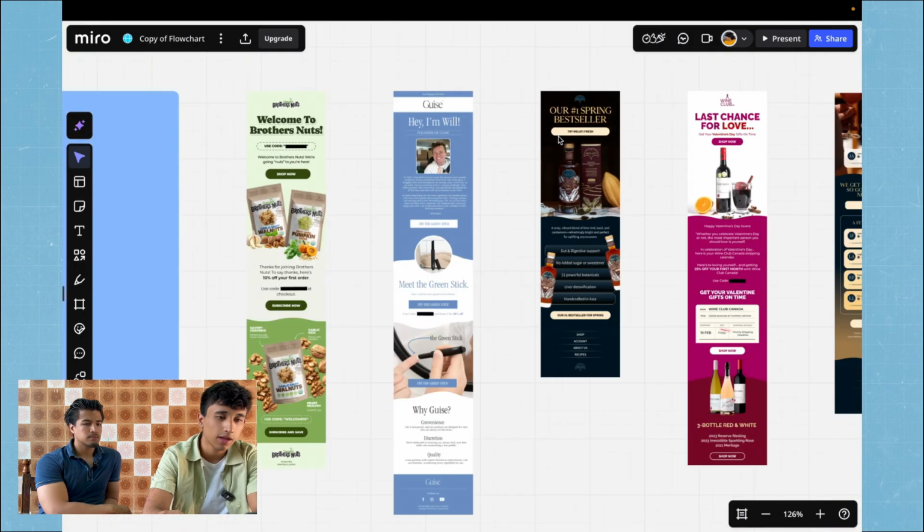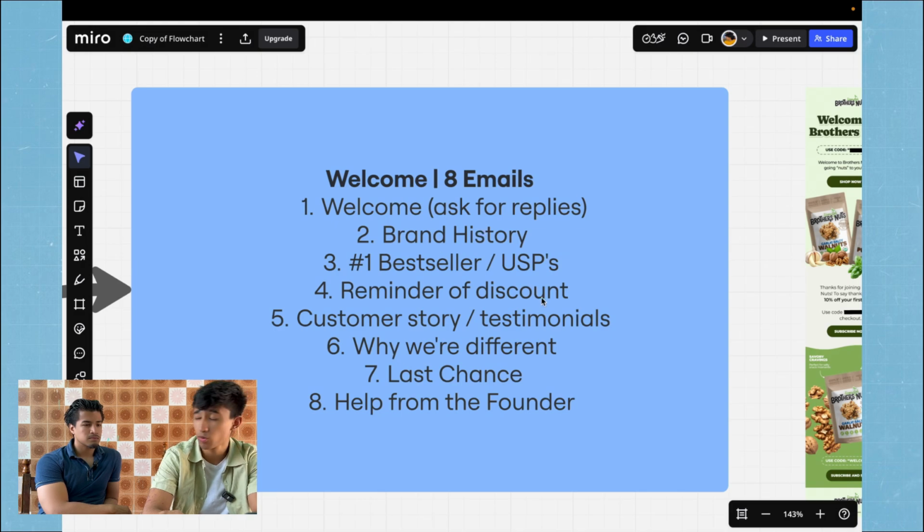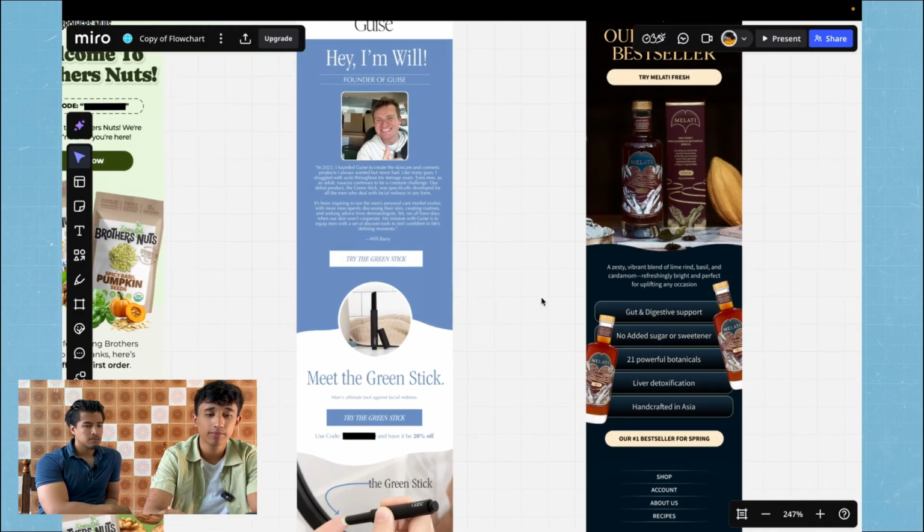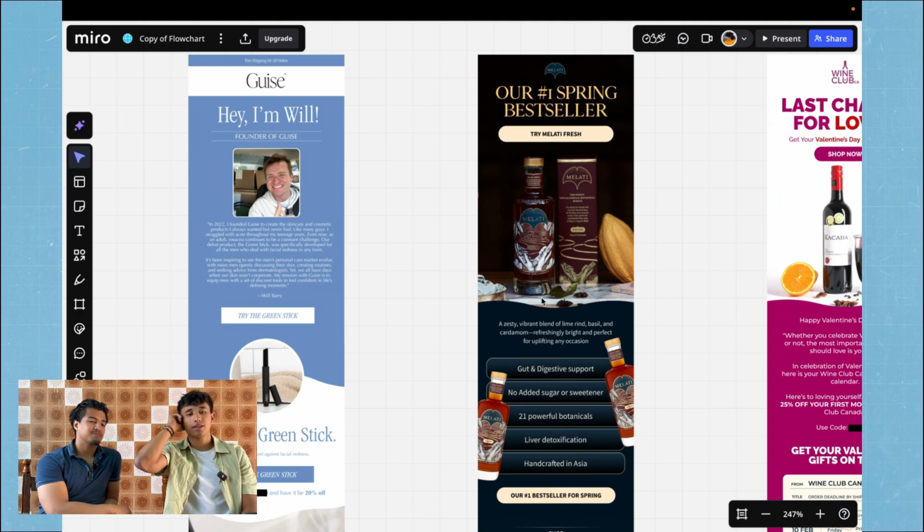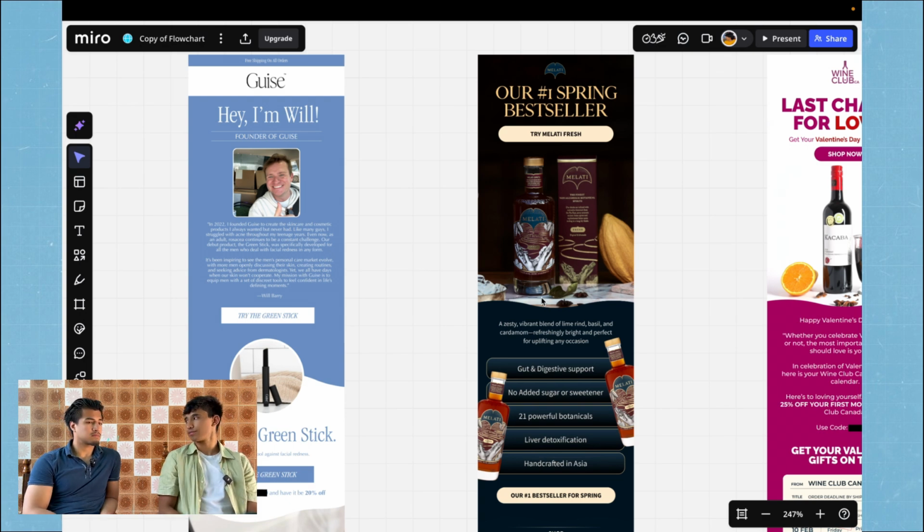Next up, you want to do a number one bestseller USP. This one was a campaign that we launched for Melati. What we like to do, and I know a lot of agencies and brands do this, but in case you don't know, is base your flows off the best performing campaigns you send out. So if we're going to rebuild Melati's flows, all of them, plus 40 emails, I'm probably going to use the exact same template because I know it performs very well. I might change it up contextually because it may be for the flow, but I'm going to choose the best performing campaigns.